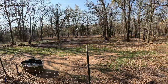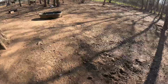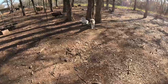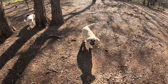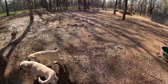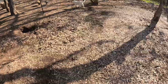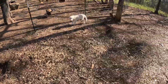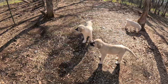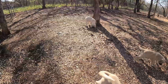We're about to go open up the gate for the nannies in the front. Here's the remaining puppies. They are all sold. One is getting picked up later on, but this one right here, he's getting picked up later on. But we've had them with the goats full time, haven't had any issues, had babies born with them, the whole nine yards, and they've done really well with kidding and lambing. They've had lambs and kids born with them, so we fully integrate from birth.